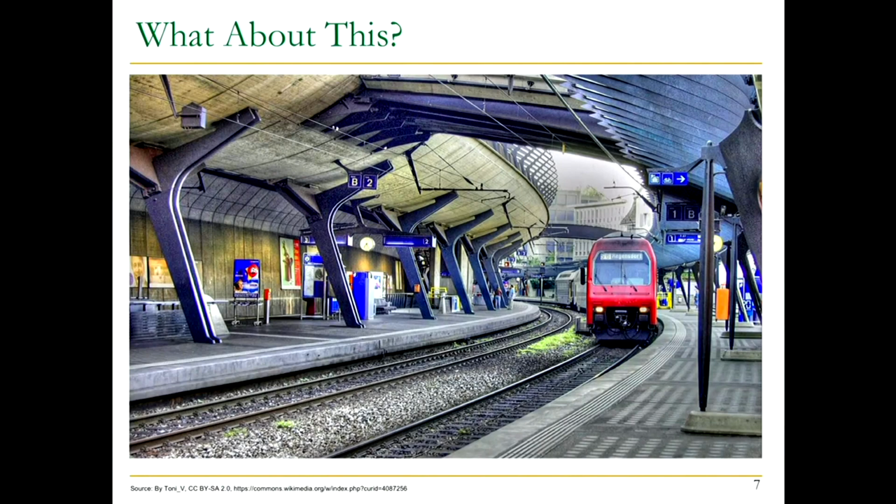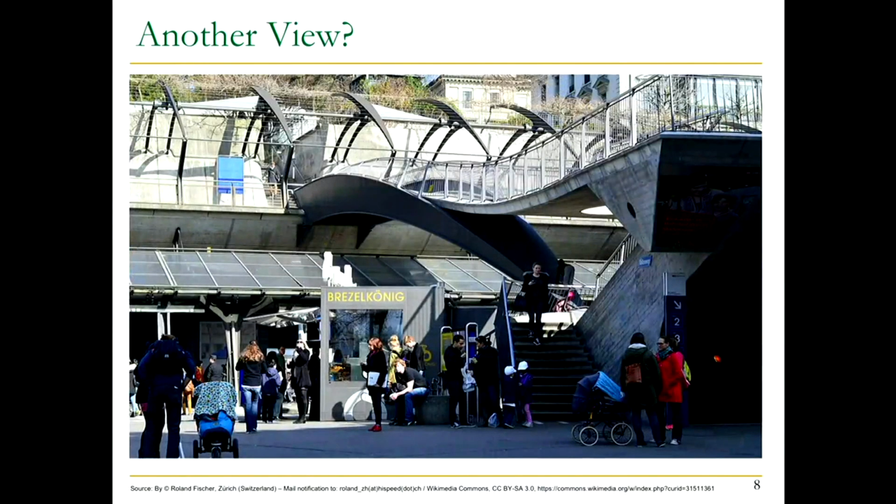Does it look like something in nature? Maybe it looks a bit like ribs of fish. Yeah, exactly. It looks like ribs, some sort of skeleton, right? And actually, this picture doesn't do justice to it because there are more ribs over here. Looks like maybe a bird, I don't know. We'll see. Okay, well, this is another view.